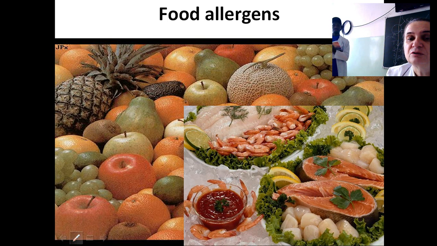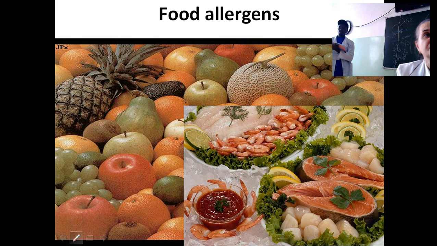Only if children, especially newborns, drink cow's milk may they develop food allergy against proteins which we call beta-lactoglobulin. Mother's milk contains alpha-lactoglobulin, but cow's milk contains beta-lactoglobulin, which is foreign for newborns, and against these proteins an allergic reaction is initiated.